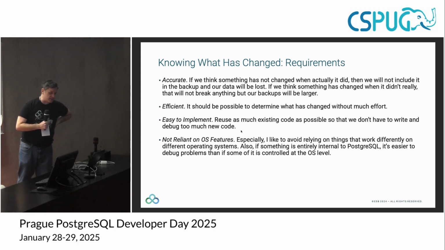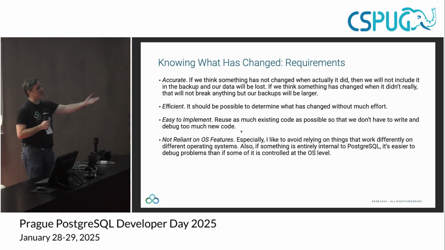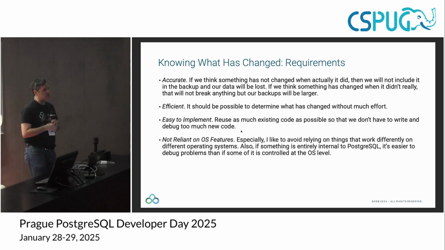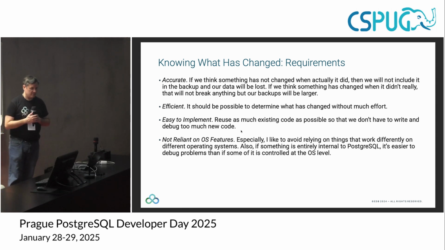I also wanted a system that was easy to implement, and partly that's for my benefit, because the less there is to implement, the more likely I am to finish the feature. But it's also for your benefit as users, because the more new code I have to write, the more bugs I'm going to introduce, most likely, all things being equal. So relying on existing infrastructure is an important part of protecting users by not exposing them to more coding errors than necessary.